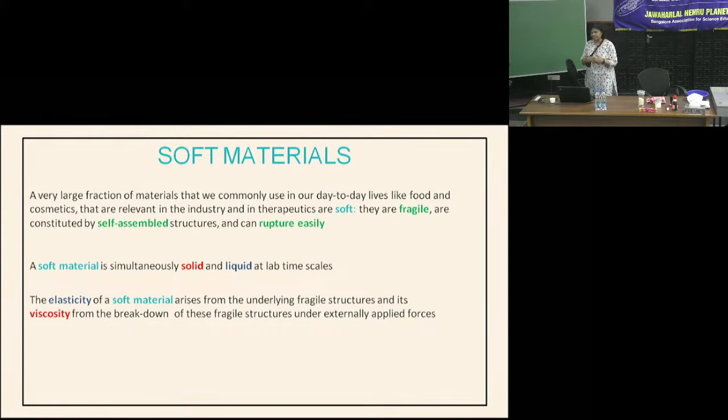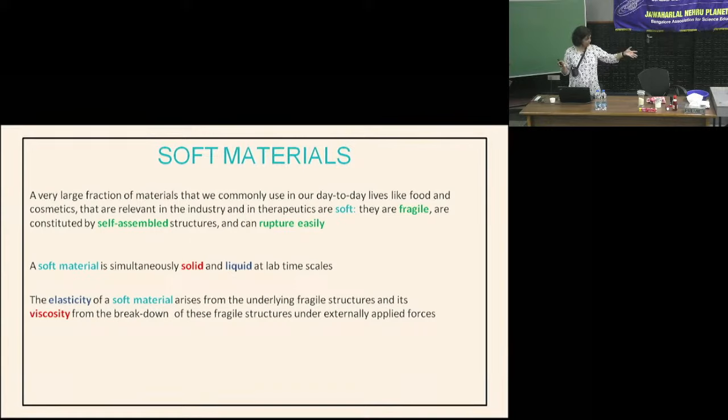It is much less rigid than what you would expect for the table. But there is some rigidity, and it can store energy much less. But that is where the elasticity comes from. The viscosity of these materials, the simultaneous viscosity that we can actually measure in the lab, comes from the fact that we can melt them, or rupture the structures very easily. We can break apart the structures.